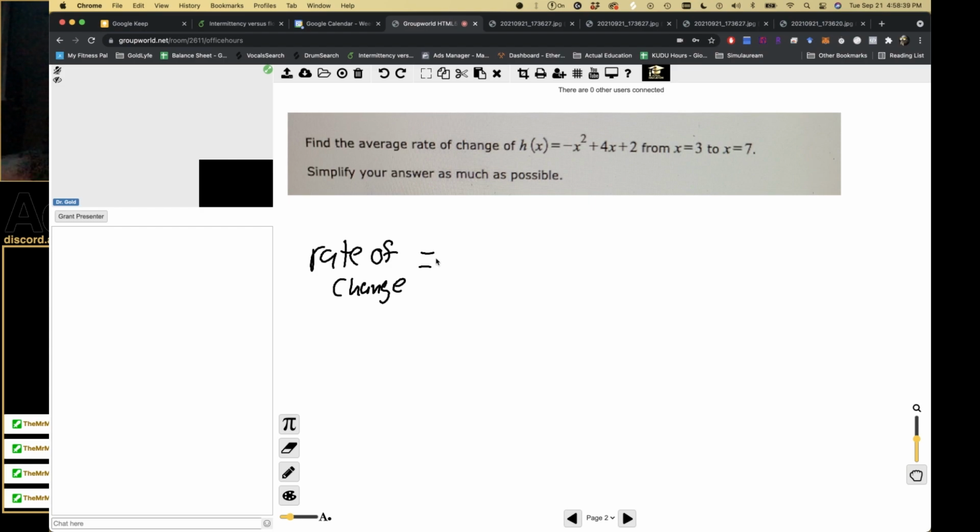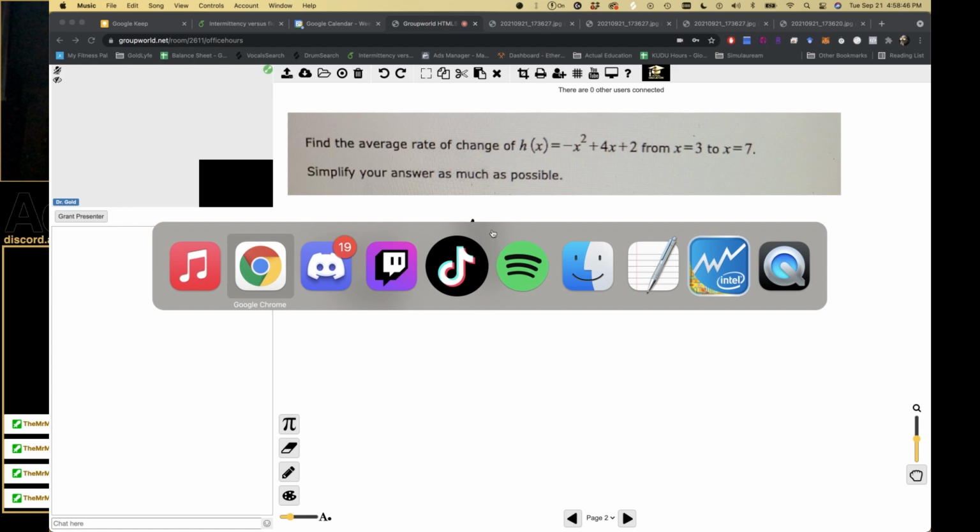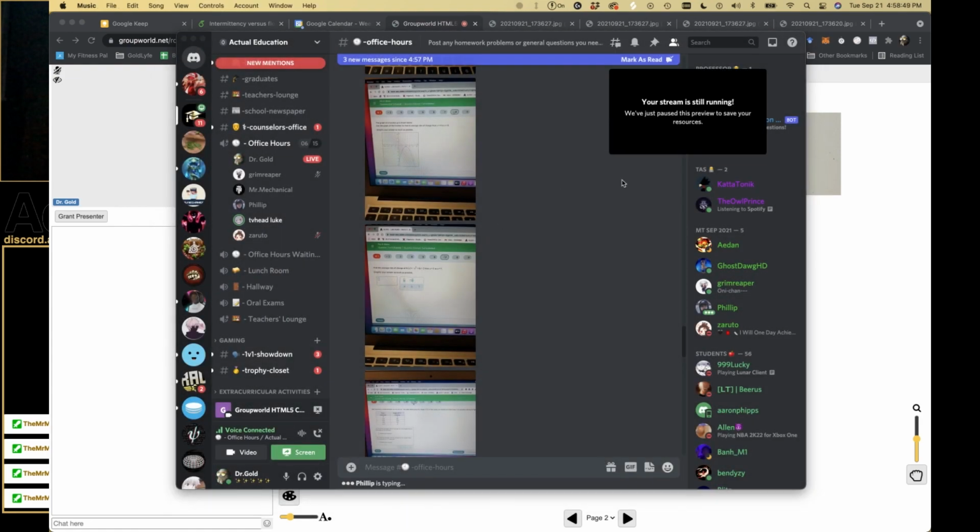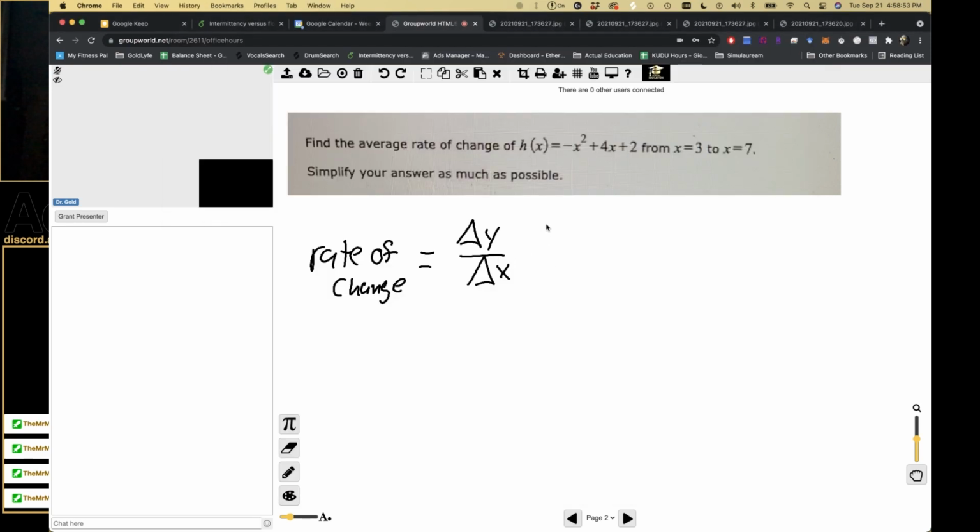It is the triangle thing of y and the, yeah, triangle thingy. Okay. X equals 3, so then you'll have it in like two equations. And then for the first one, you have x equals 3, and then you put it through the equation. And then the second equation, you do the same thing, but you have x equals 7.